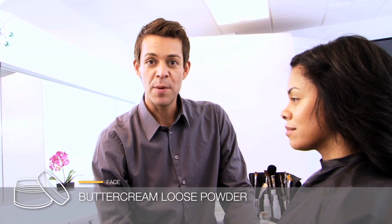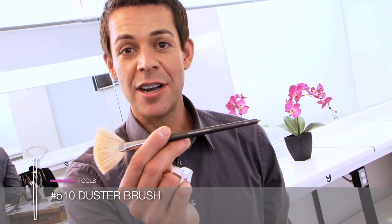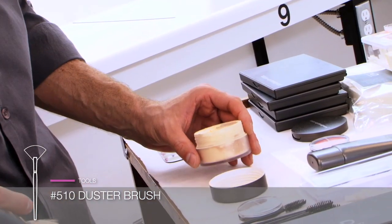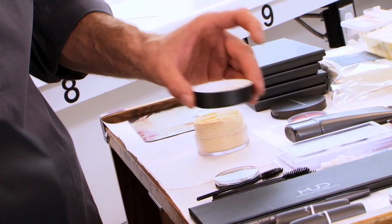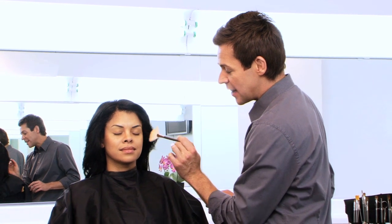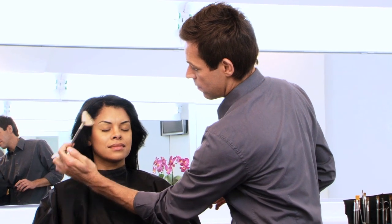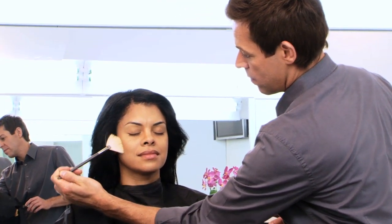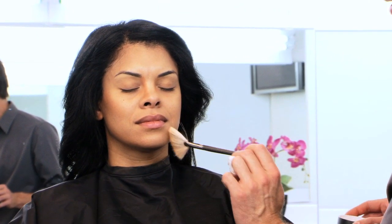Let's set the makeup with Buttercream Loose Powder. To set Libby's makeup, I chose the Buttercream Loose Powder with the 510 fan brush. For sanitation, add a little to the lid and a light dusting all over the face. Start at the forehead and just light sweeping motions. Make sure to set the makeup on the eyelids. We're not using a lot of product, very minimal. Now let's play with the color.